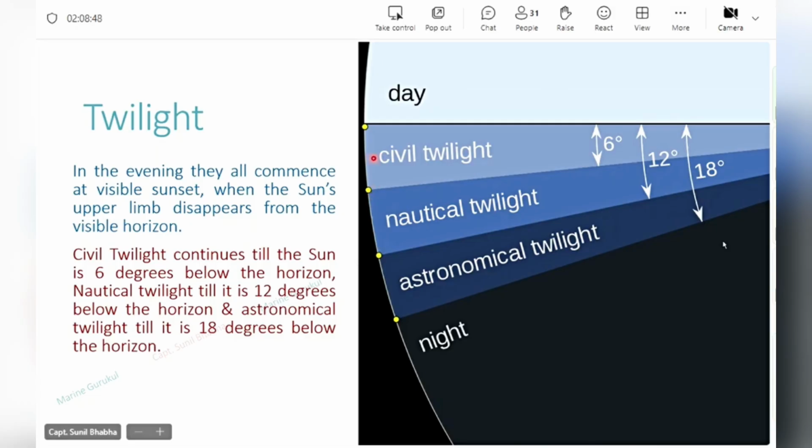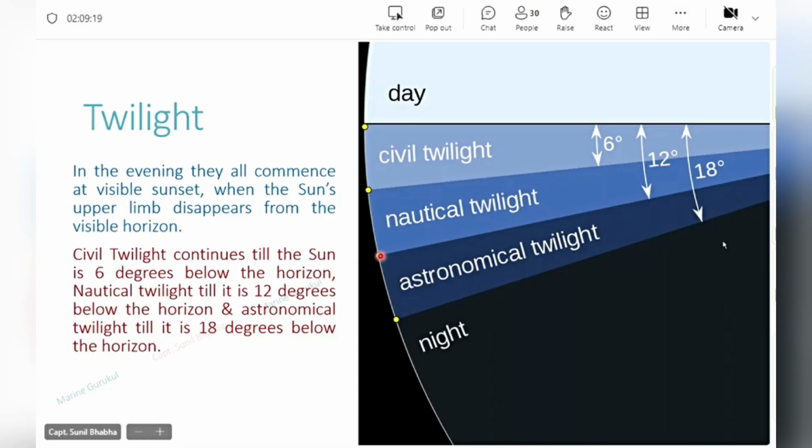Before this period, the sun is within 0 to 6 degrees of the horizon, and there is too much light for the stars and planets to be visible to us. Between 6 to 12 degrees, the light has decreased now. The stars and planets start to appear in the sky. They gain sufficient brightness so that we can observe them by the sextant for the purpose of sight taking.